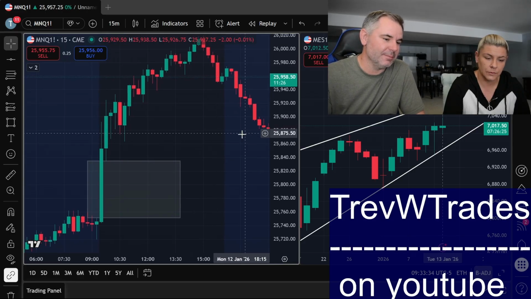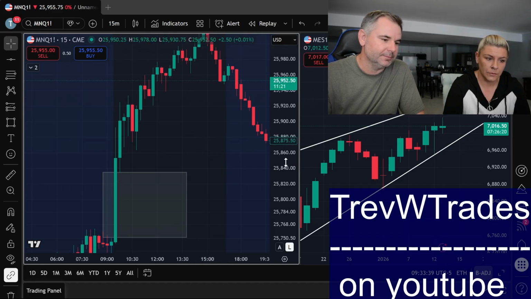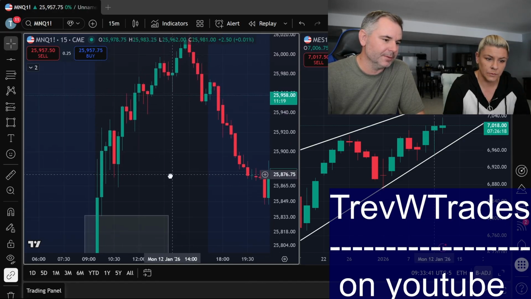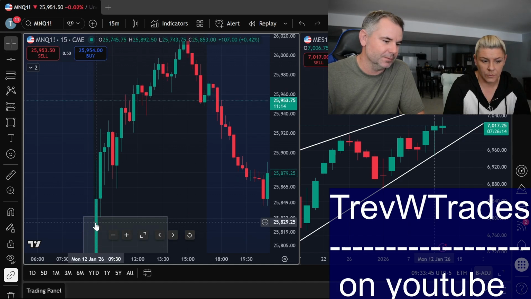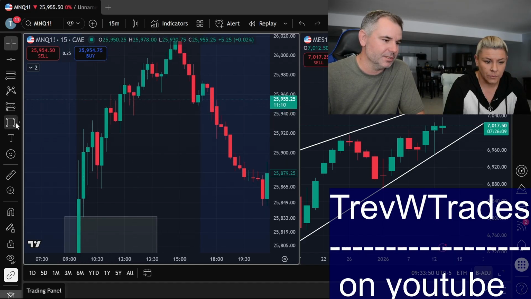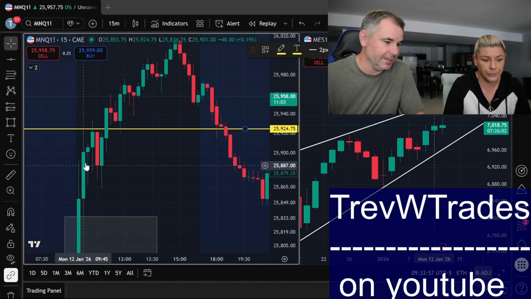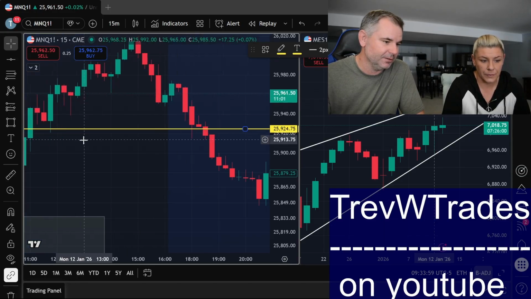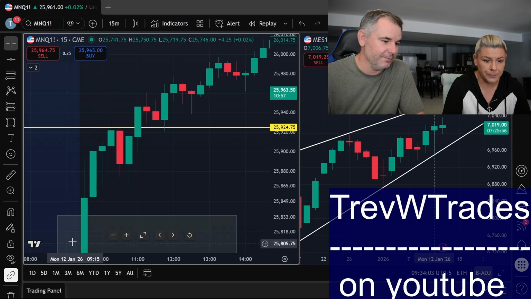So what I look for is, so I'm a dip buyer. So I don't trade, like if we come up, we shoot up for the first 4 candles, 1, 2, 3, 4 candles, and we reach resistance. So this is resistance right here. Do you agree? Because we came up to this candle right here. Just zoom in. And we stopped. Like violently came up. Aggressively came up. And we stopped.